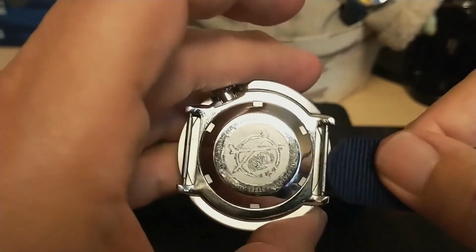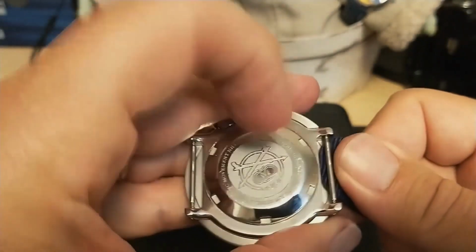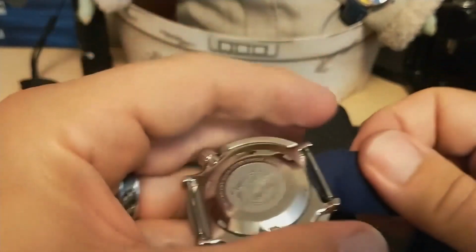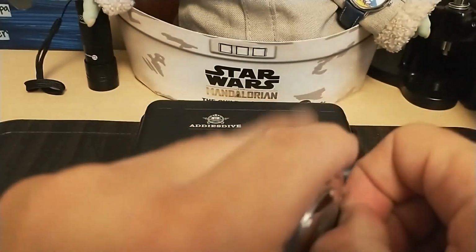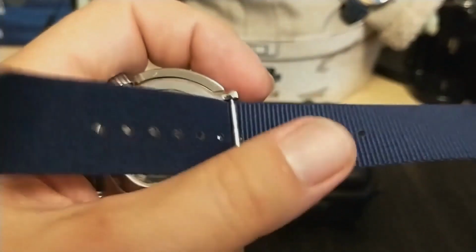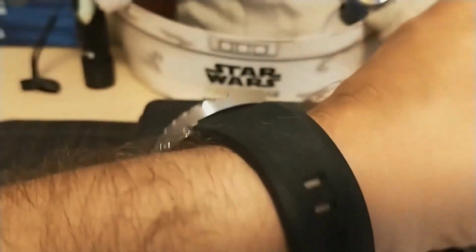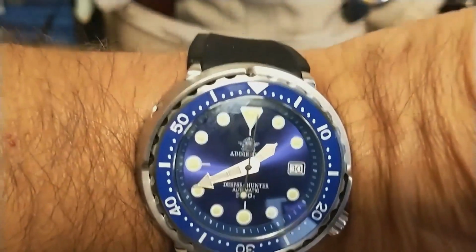Here, let me show you. See how you put it in here? Well, it hits against the case, so you have to take a tool and kind of push it over. Actually, now that I've done it one time, it looks like I can do it without a tool, but the first time was quite difficult. And here's the watch on a rubber strap. Actually, it's silicone, but it looks like rubber.